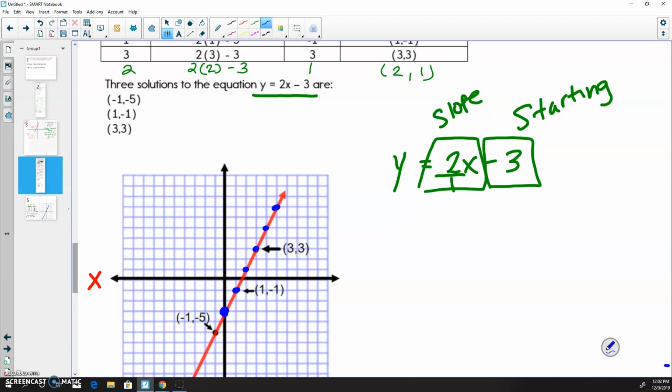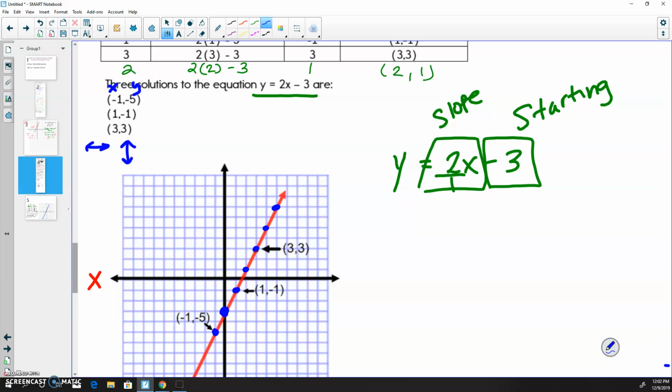Yep. Let's look at the ordered pairs. This is always your x. This is always your y. So you're always going to go over, then up and down. X goes over, y goes up and down, right? So they go over to -1, down to -5. They put a dot there. Then they said over 1, down to -1. Over 3, up to 3. So did it work either way, putting the dots or using the equation? You can do it either way, right?